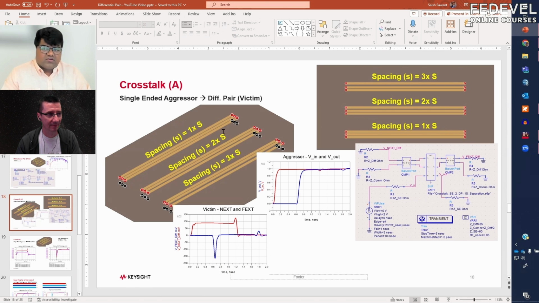What I've done is an EM extraction of this data. Since there are 3 ports on one side and 3 on the other, you have this 6-port file. On 2 of the ports, we have connected a balun, converting that to a differential signal, whereas the single-ended net is our aggressor. We feed the signal into the aggressor, and we view the signal as near-end differential crosstalk and far-end differential crosstalk.